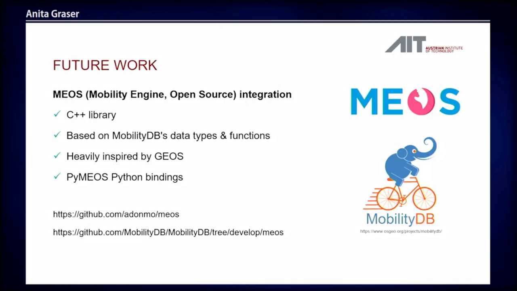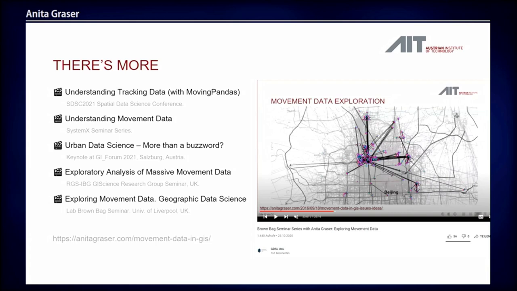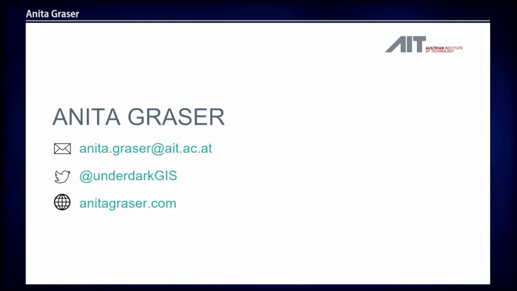Looking to the future: the MIOS Mobility Engine Open Source project will hopefully be a C++ library serving as a backend for many of these analytics libraries, extracting the analytical capabilities from MobilityDB and making them generally available. We are also looking at how to provide Python bindings, and the Arrow format might come in handy there. If you're interested, the links to these projects are provided. For more on the scientific side of mobility data analysis, visit my website for recorded talks from past years. Thanks for coming — I'm looking forward to your questions.